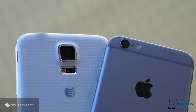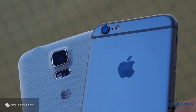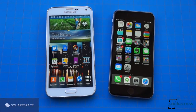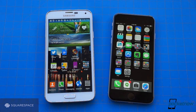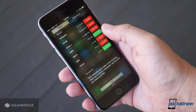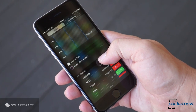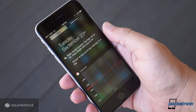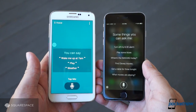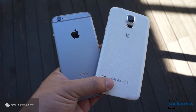Which one you choose will depend on your needs and priorities, as always. For those who'd like to know what I would choose: as someone who really appreciates craftsmanship and attention to detail, I'd personally choose the iPhone here — which is something I haven't said about any iPhone in a long time. Despite the feature gulf, I genuinely find Apple's product to be the better smartphone. Is Samsung capable of delivering a similarly compelling total package? Absolutely — we just haven't seen it yet.